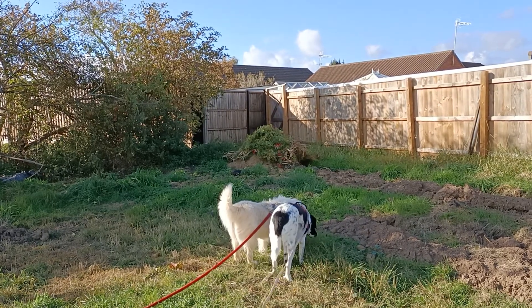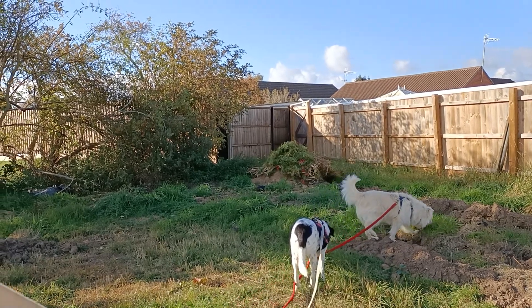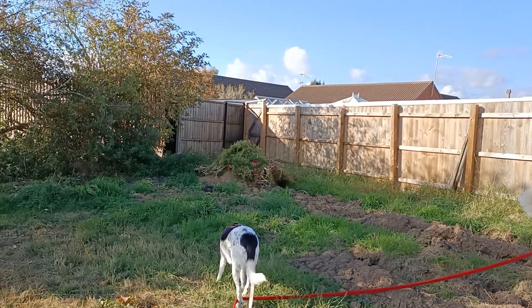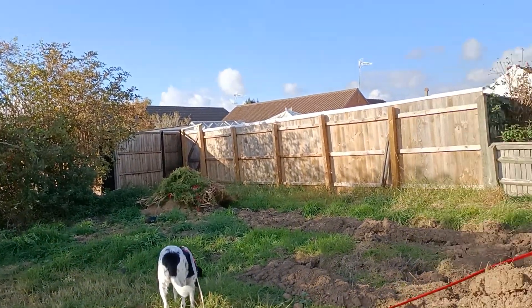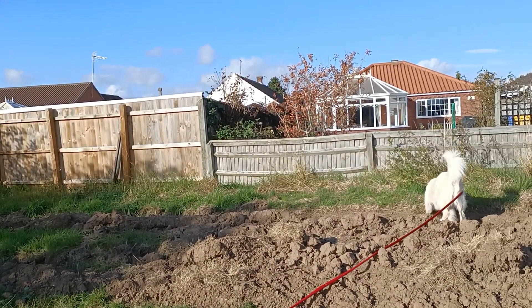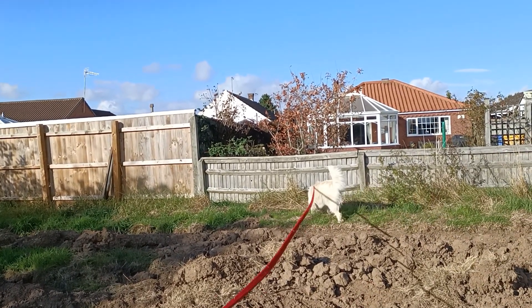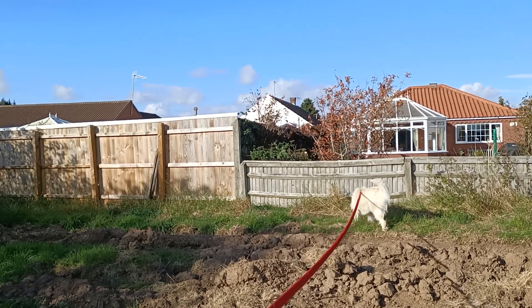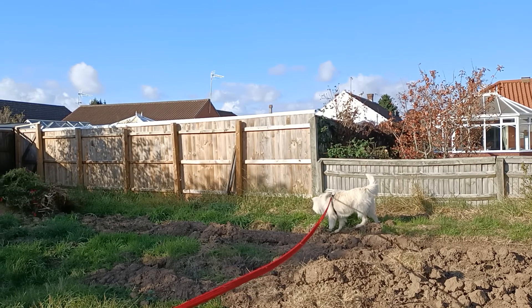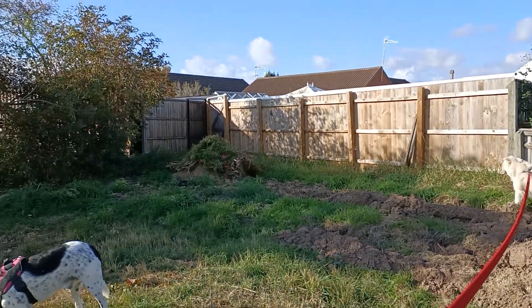The only reason to use this sort of long line — unless you're working certain rescue dogs or working dogs — is for purposes like I've got here, where my dogs can be as free as near-free as possible. I was just waiting for him to step over her long line completely. Having long lines makes me concentrate on them really, not only because I want to know what they're doing, but also if they poo I want to clear that up. It really does mean you've got to pay attention to the line or else it's going to get around your legs — but I can gather it up quicker.